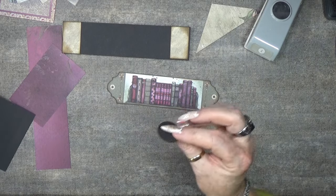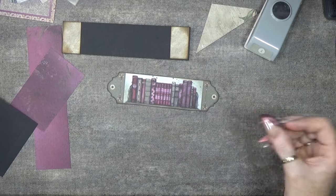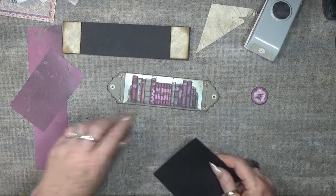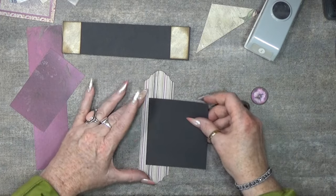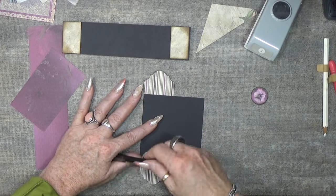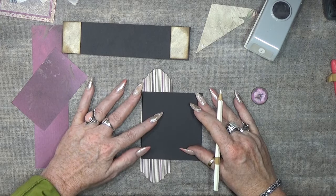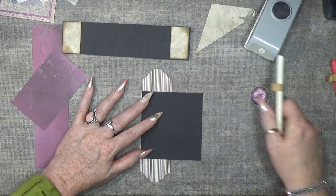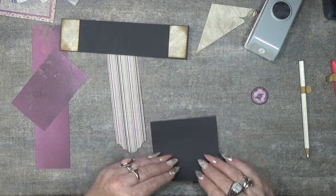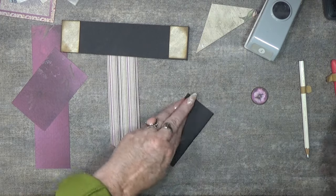Alright, so I made several layers, so this is nice and sturdy. I don't even count how many, six, I made six extra layers. But I also want to reinforce the back of this one. That does not work, black on white. I think we can even put this in half.